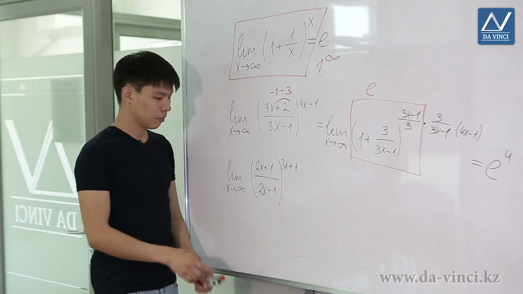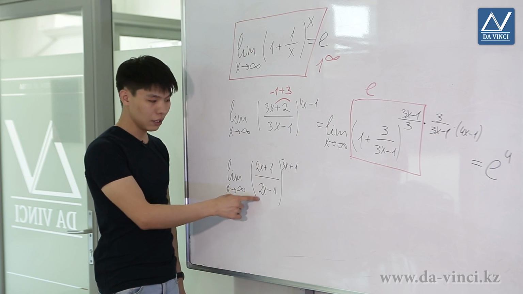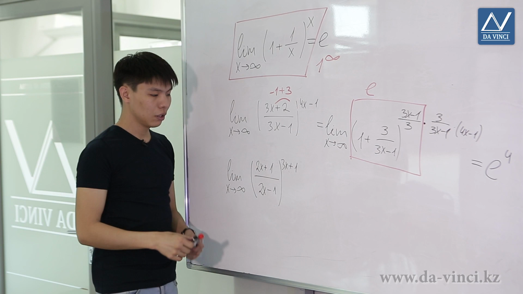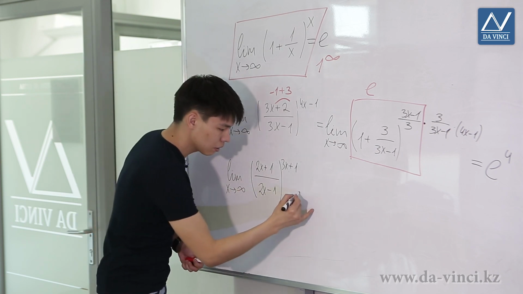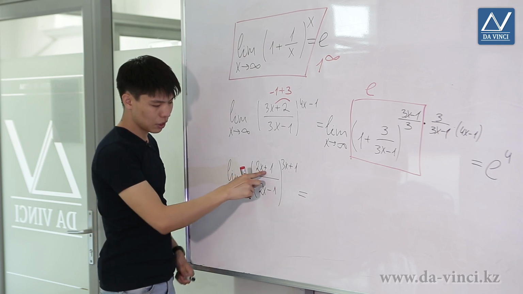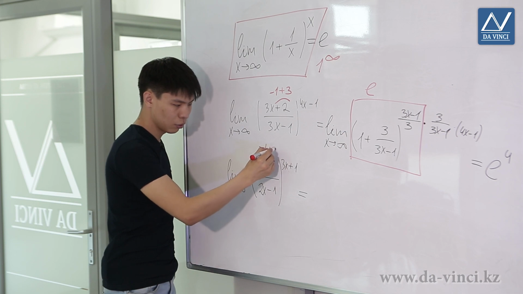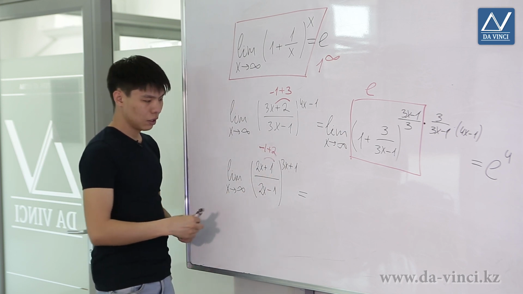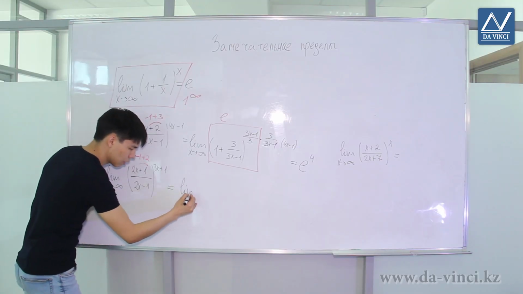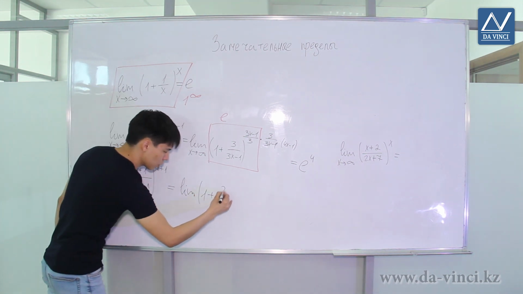Let's consider the second example. 2x plus 1 divided by x minus 1. In the limit, it will be 2 by 2. 1 to the power of infinity. That is, we can fit it to the second wonderful limit. We need to highlight this one again. For this I will make 2x plus 1. I will write this plus 1 as minus 1 plus 2. Then there will be 2x minus 1 divided by 2x minus 1. That's 1. Plus 2 divided by 2x minus 1.